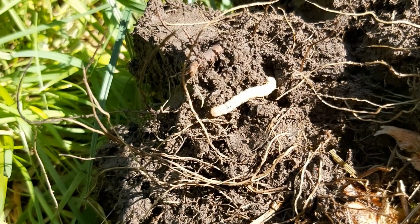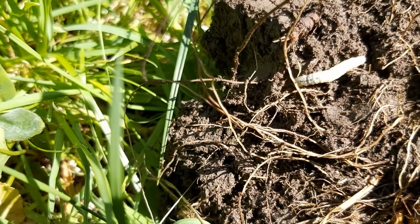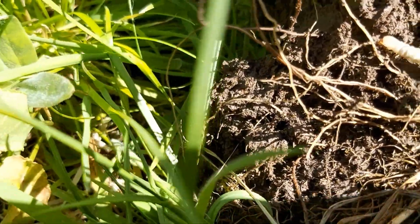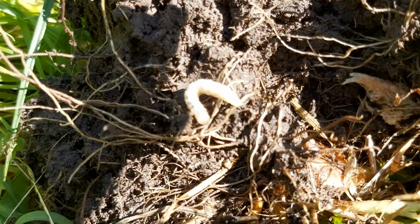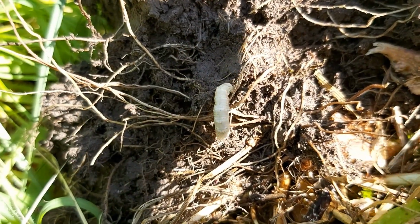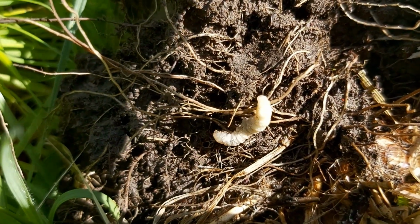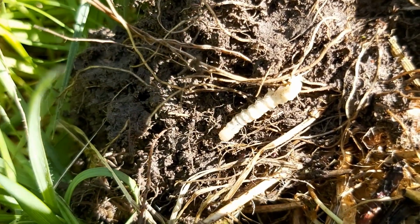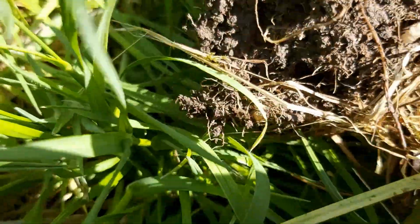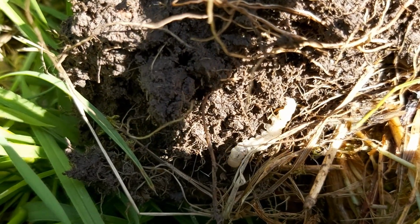This here is a beetle larvae, and it's something I found just digging in my garden. And you can tell it's a beetle larvae because if you look at the front of it, you can tell that he's got a very definite head and he's got proper legs at the front. Can you just see his legs? As fly larvae and caterpillars for that matter don't have those proper bendy legs which this beetle larvae has got.